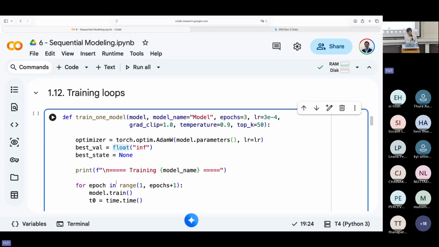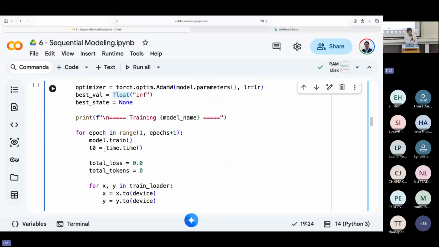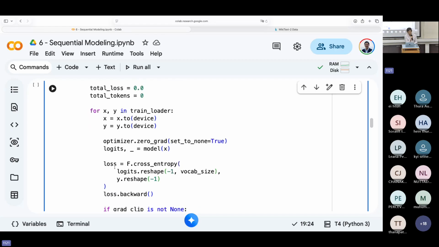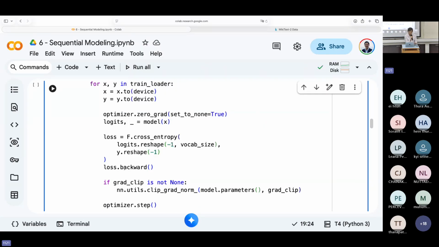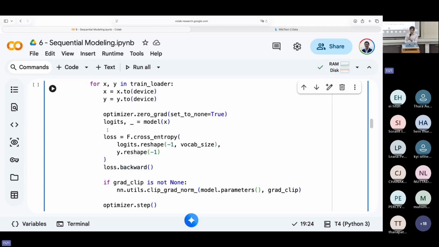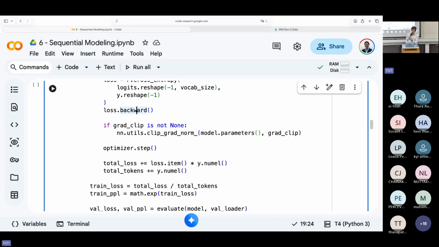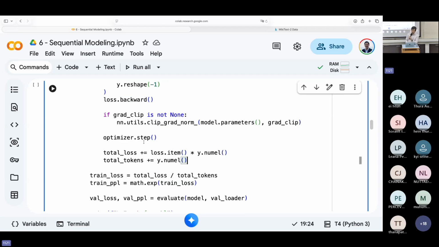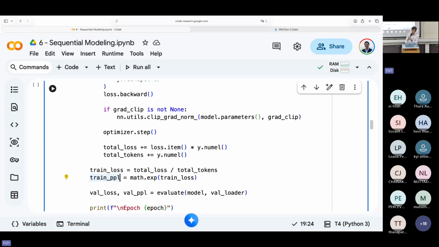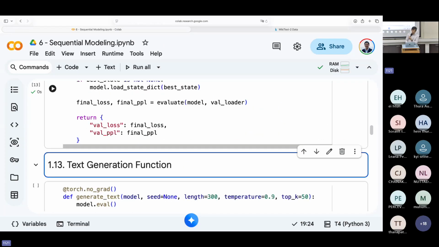And here is the training loop, defined as going through multiple epochs and then training. We perform a zero grad, move forward with the model, calculate the loss through the cross entropy, and then use the loss to step backward. This is similar to what we did in all the previous lectures. We push the input through the forward pass, calculate the loss from it, then use backward to do backpropagation. This is to ensure that there's no gradient problem there. Then we step to update the parameters, calculate the loss, and also keep track of the perplexity. This will take a while.